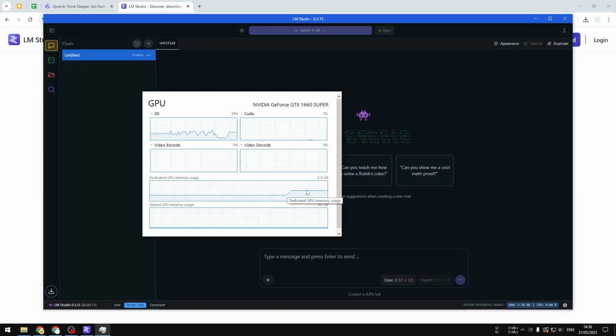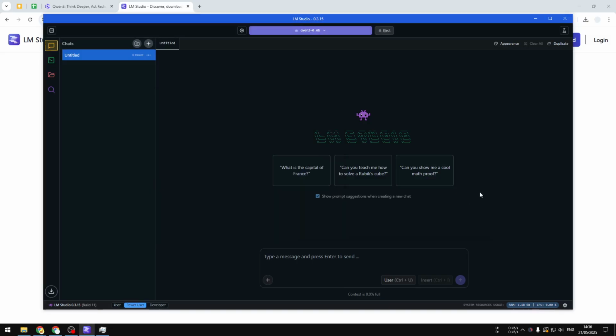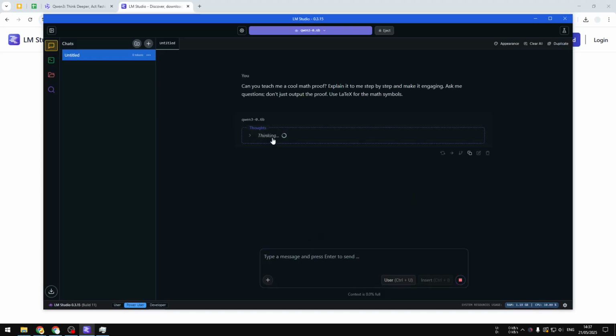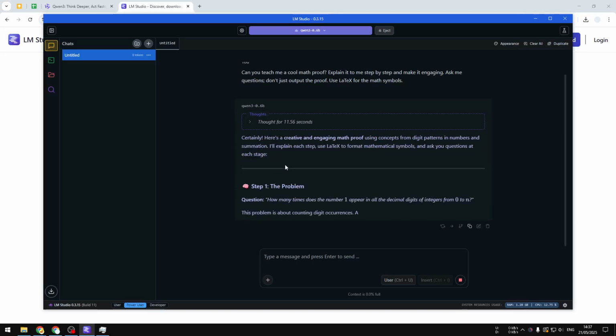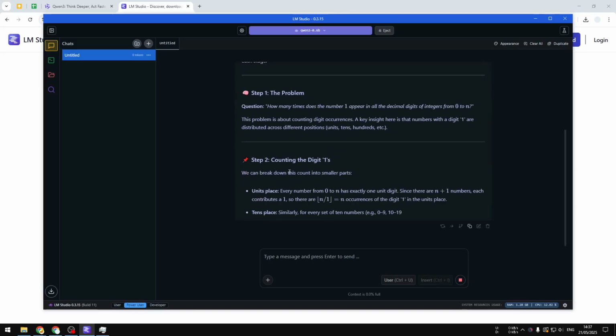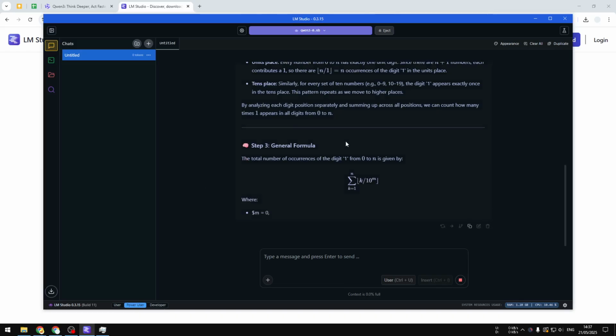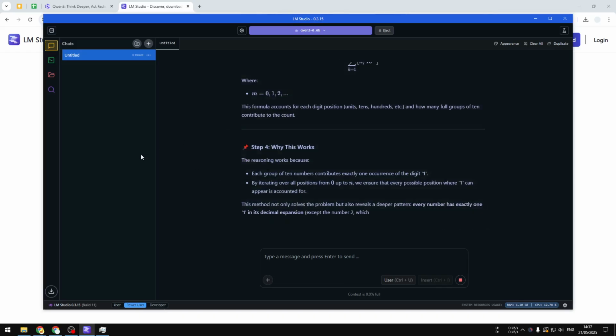Now I can send any message to this model, and by the way, this is actually going to use my GPU a lot. So as you can see, as soon as I start the model, it is increasing the GPU usage. So that's one thing to keep in mind. And let's try asking, I don't know, maybe let's try this question. Okay, it is a thinking model, so it will think before giving me the answer. And the performance of the model really depends on the hardware and also the model itself, but mostly the hardware. So if you're using a low-end computer, it's going to take quite a while, but if you're using an RTX 5090, then it will basically be blazing fast.